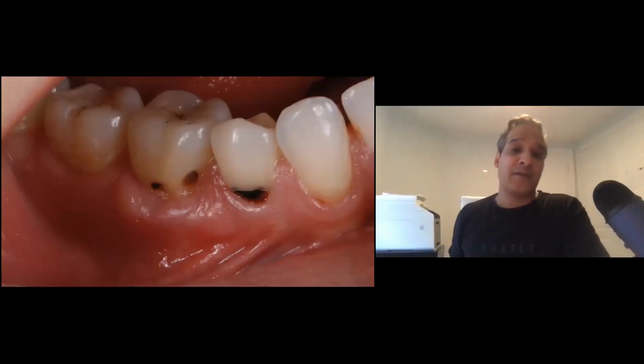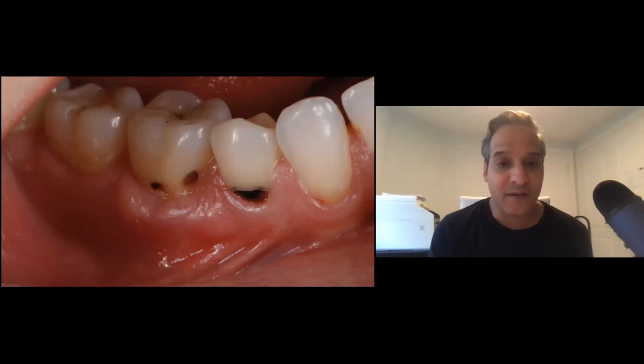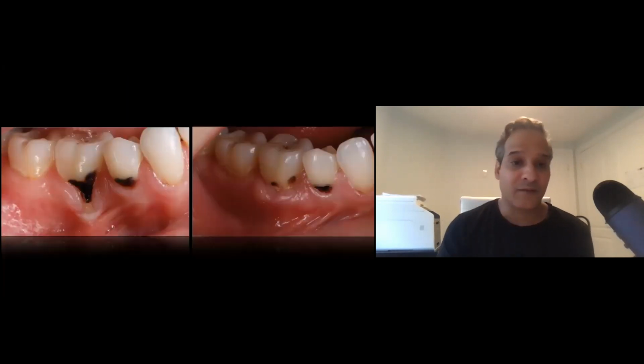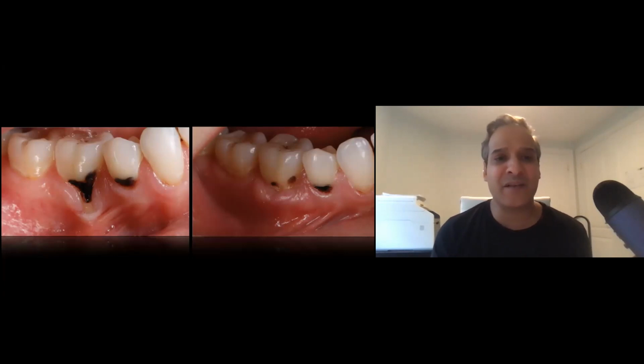So now the graft is healed, the margin is much more natural, and now she's going to go see the restorative dentist to take care of the rest of the decay. We started with something like this, and we end up like this. A lot of people don't realize this: if you see this and you're about to crown the tooth, don't make a crown like this. Send it to one of us, or if you can do it yourself, remove the decay and graft the root. Then once it matures, do your crown prep, because you'll get a much more natural, nicer looking result.